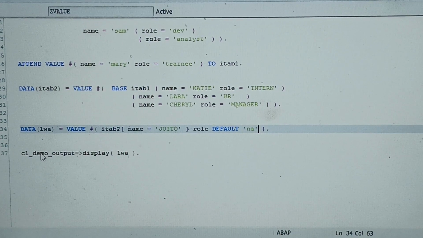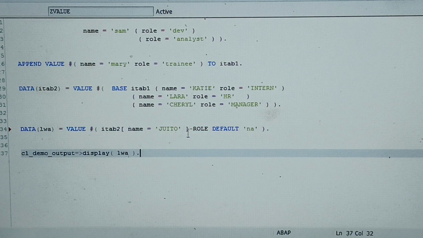And we already saw that the type of LWA is determined as per what we have written here. Like if we are fetching the full record, like we didn't give this dash role, then our LWA is a full record, that is a work area. And if we give the field name also, then our LWA is now a variable containing only role.